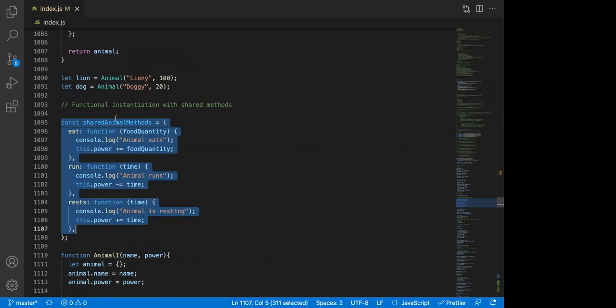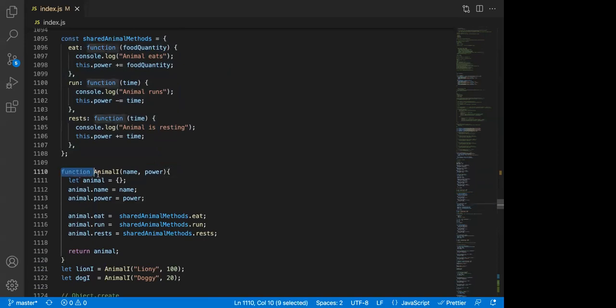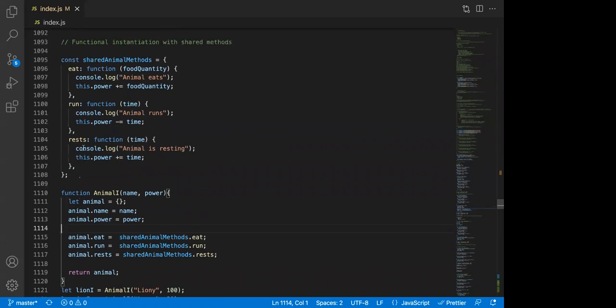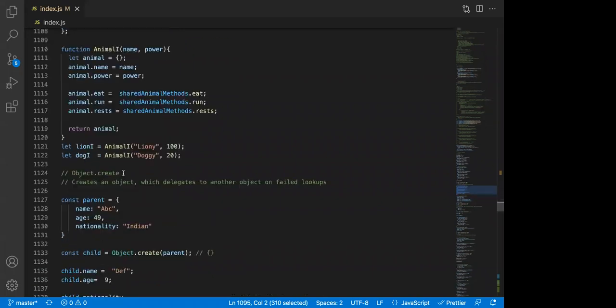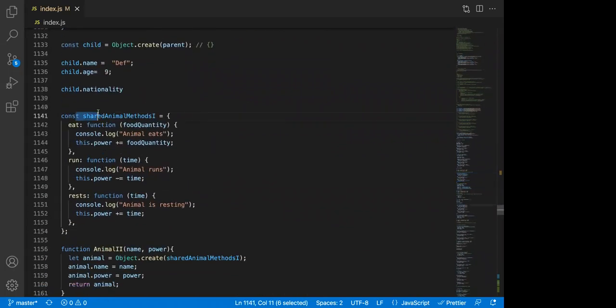In this case, you have shared animal methods, right? So whenever you were calling animal each time, instead of creating a new method, you have two options. Either you could have done this, what we had done, and how it differs from functional instantiation. See, it differs a great deal, because here you are maintaining shared animal methods separately, and in the case below it, you are not maintaining those shared animal methods.